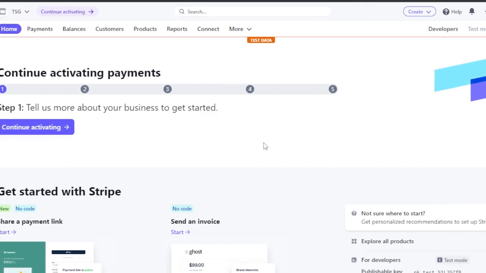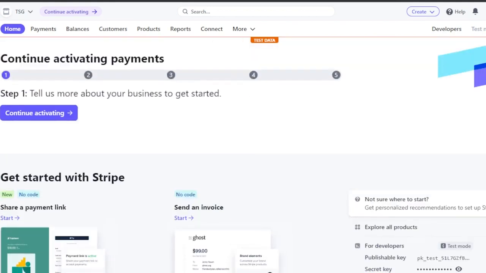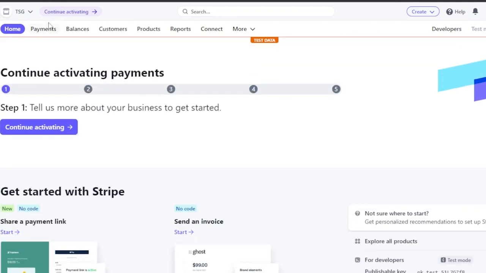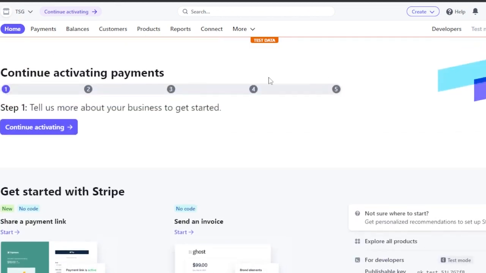After the initial sign up or sign in to your Stripe, this is where you will land. I have logged into my Stripe and this is what it looks like. You can see on Stripe we have a lot of different options: payments, balances. We can connect our e-commerce platforms to receive payments. With Stripe, we can create our own payment landing pages to just share a link and receive money. Today, I'll show you how to create a donation form to receive donations with a link.